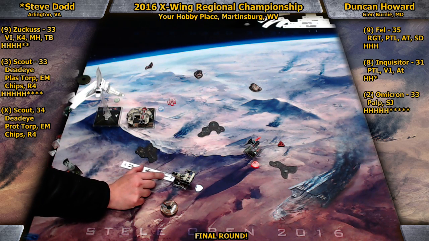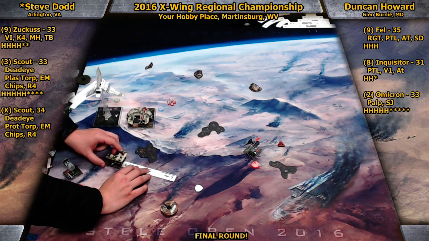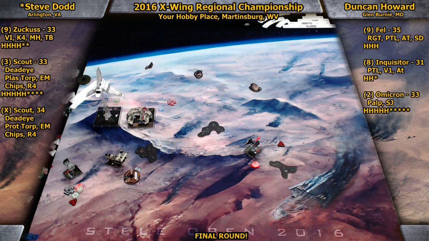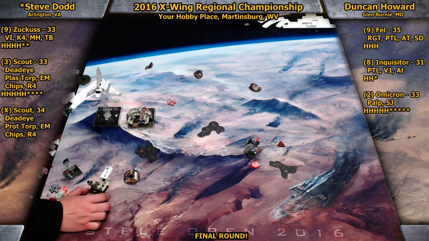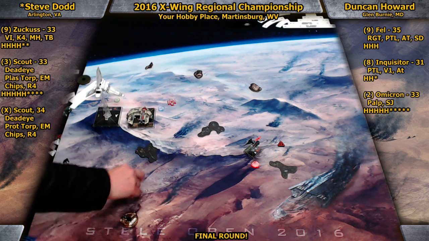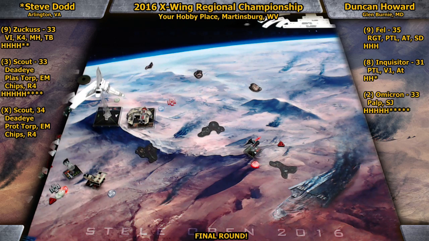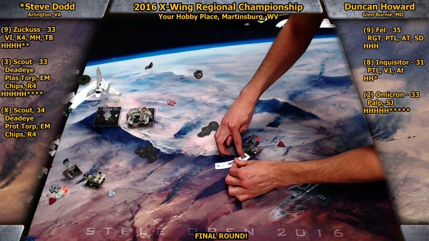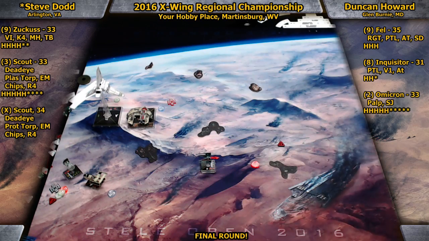Comes Zuckuss with a 4 straight. It's going to barrel roll to the left. And let's see what Duncan's done. Alright, Soontir Fel with the 2 bank. And maybe a boost here, or does he shoot from there?